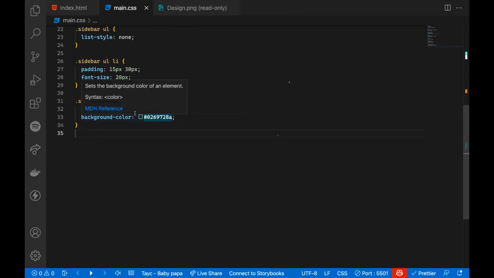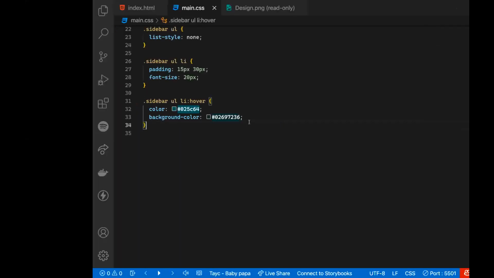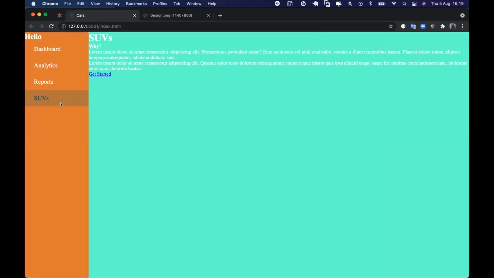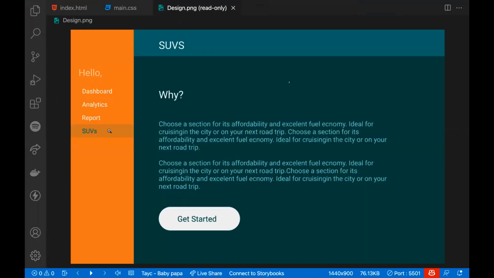And maybe this should be a bit lighter. So yes, something like this. Okay, so you see that this is going to be much more like the design that we have right here. When you hover over this, it's going to be just a little bit of tint behind the elements we have here. Okay, so now let's style this and move on to this page.